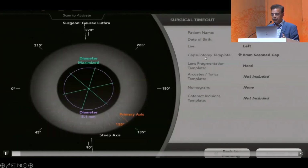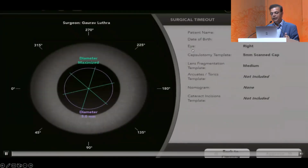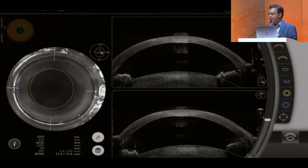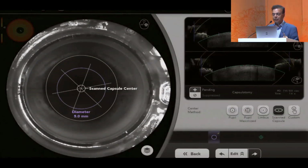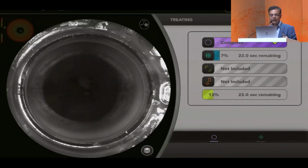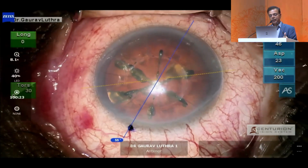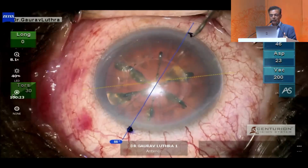Now going on to another technique where again it might seem counterintuitive, because we've been taught right from the beginning that it's not a great idea to use femto assisted cataract surgery for RK eyes, but for me it's a very, very good indication because of many reasons. Usually these are high myopic eyes where the chamber depth is much more than usual. Also there's a chance of the lens iris diaphragm moving backwards once you have switched on the infusion.